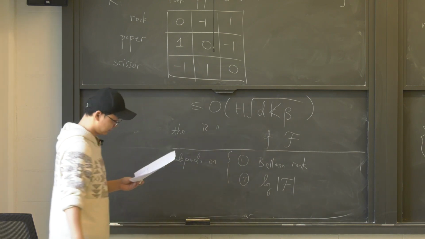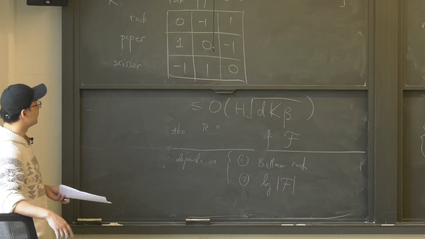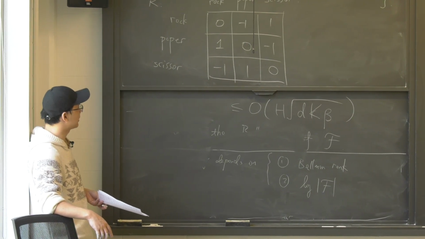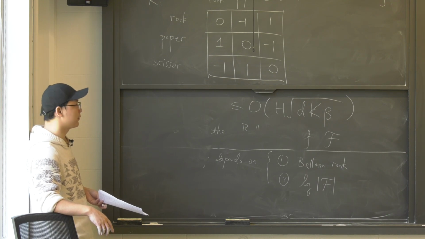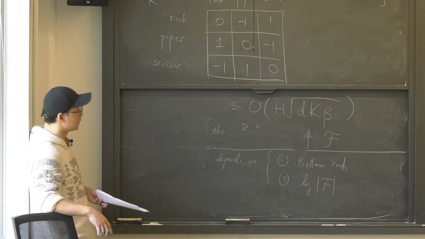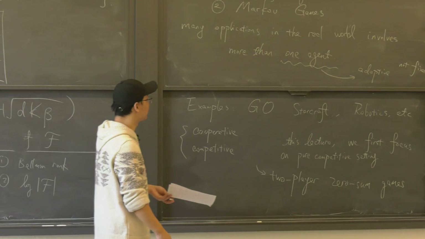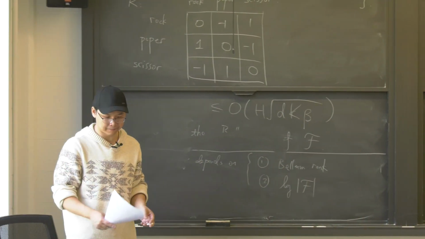Since we're running out of time, I will stop here. We just introduced the form of normal form games. In the next lecture, we'll continue talking about solution concepts for normal form games and how we're going to find them. Then we're going to move to the more general case of Markov games and develop solution concepts, planning, and algorithms in that kind of scenario.